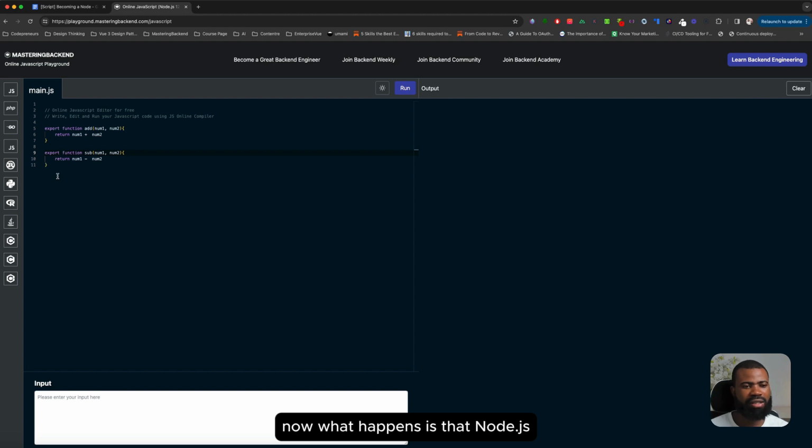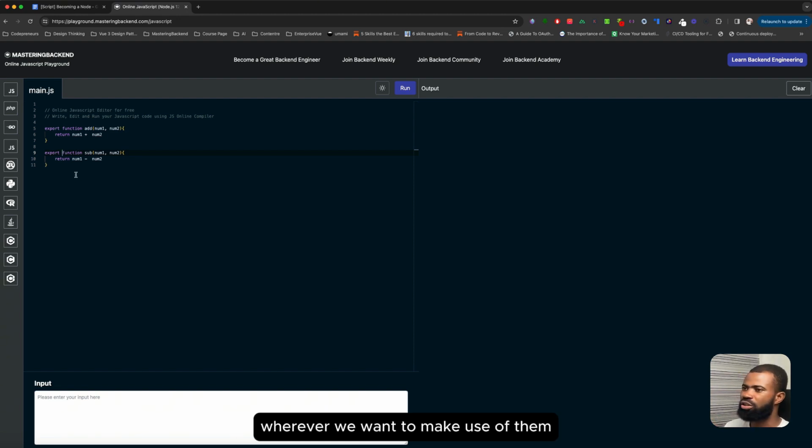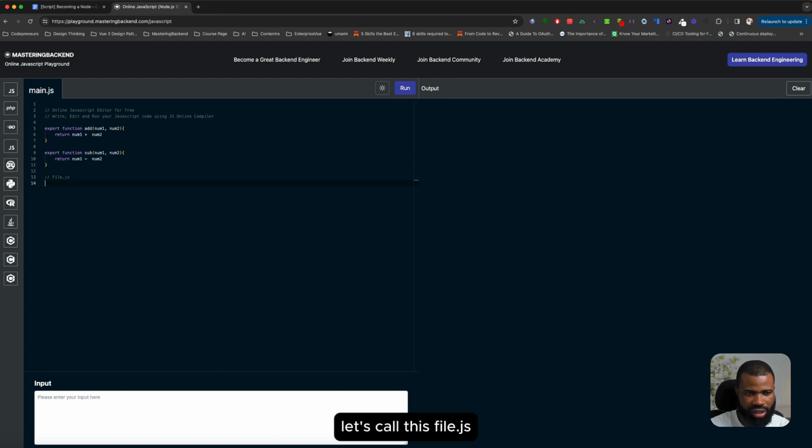Now, Node.js knows that this function will be used in different places in our code. So to make use of them, we also import them wherever we want to use them. The first thing to do is, assuming we are making use of a different file, let's call this file.js, and we want to make use of these functions that we've created.